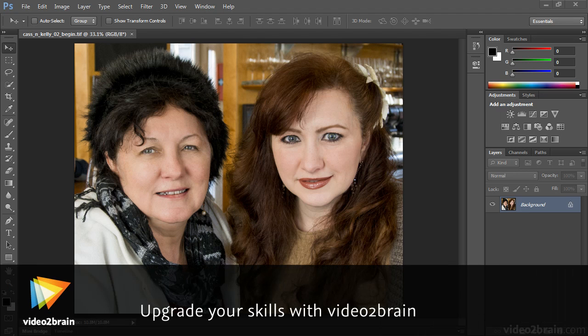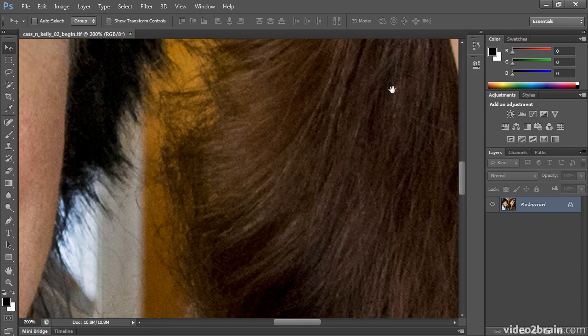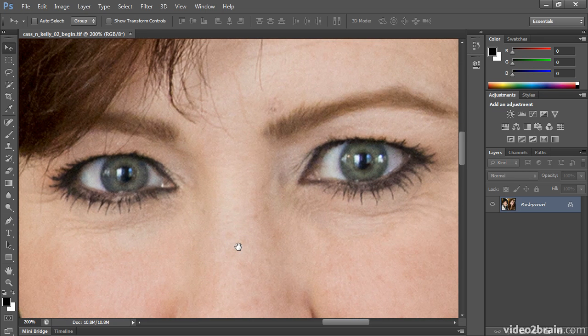In this shot, we had excellent lighting, so you can see in both women in the photo the eye color. However, we can make it more of the focal point of the images so that the eyes pop. I'm going to zoom in with Command plus or Control plus, and I'll use my space bar to click and drag to bring these eyes into view.